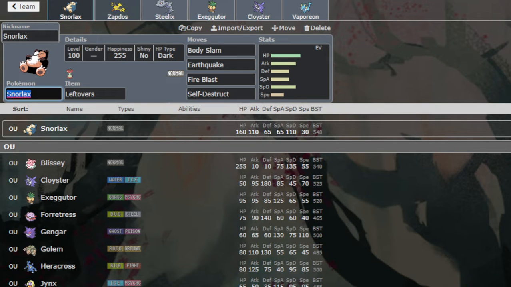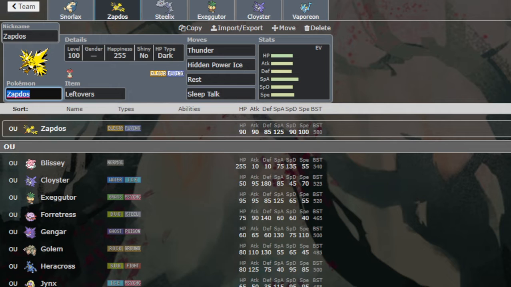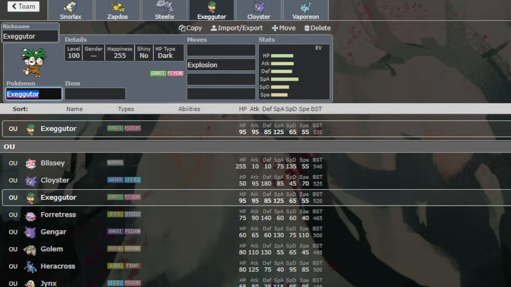Zapdos is just a powerful offensive mon. It absorbs sleep. It comes in against Cloyster, looking to get up Spikes on Snorlax. It 1v1s things pretty well. Like, it can 1v1 pretty much anything that tries to check it other than Snorlax. It beats Nidoking in a 1v1, beats Steelix in a 1v1. Well, it ties Steelix, so Steelix explodes on it. Beats Exeggutor in a 1v1 unless it explodes.